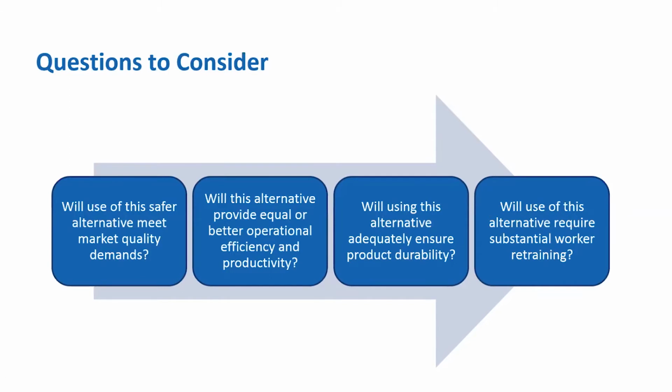Will use of this safer alternative allow me to meet the quality demands of the market? Will this product provide equal or better operational efficiency and productivity? Will using this alternative adequately ensure that my product will be durable, or any other critical factor in your performance assessment? Will the use of this alternative require me to provide substantial retraining of my workforce, and will my employees be up to that challenge?